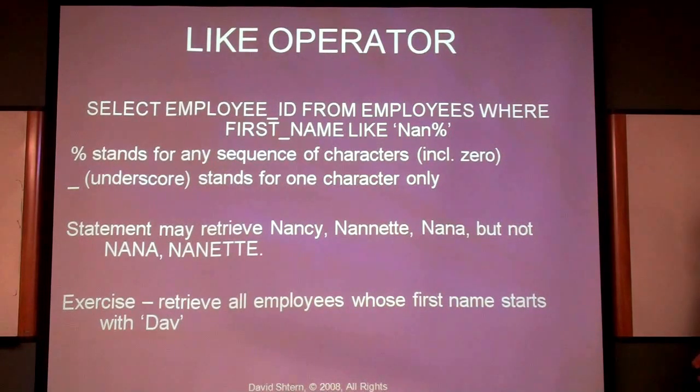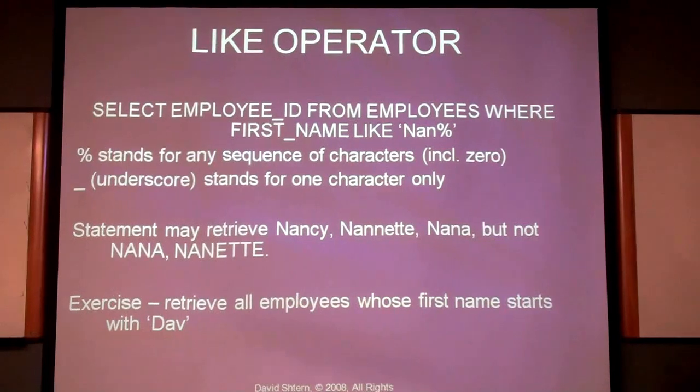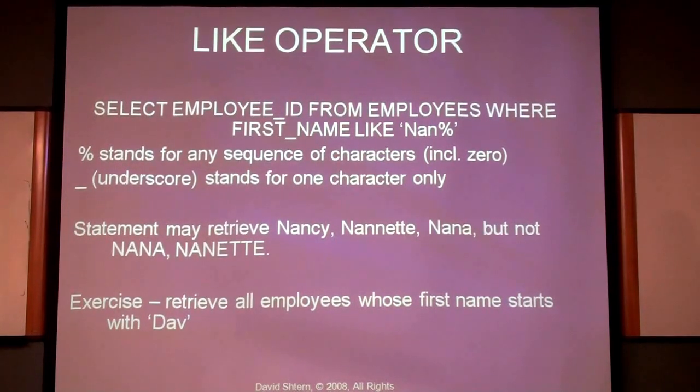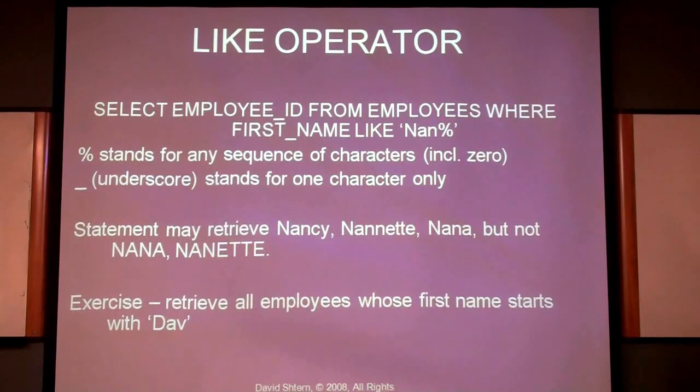So let's do this exercise. Let's retrieve all people whose first name starts with DAV. Dave. DAV. What do you mean, without the % symbol? Without it. First name starts with DAV. It may be followed by other letters, but at least DAV should be there. And we cannot use the equals operator because we're looking for people whose first name starts with it. Okay, let's see if other people have some more luck. Yeah, 3 people should be found.